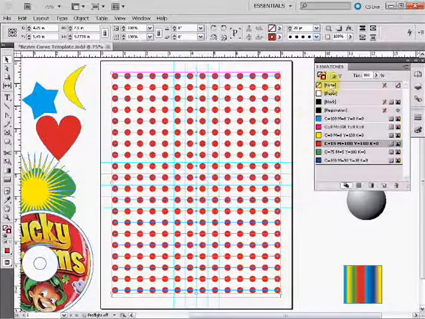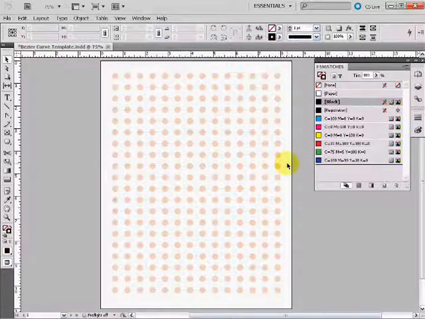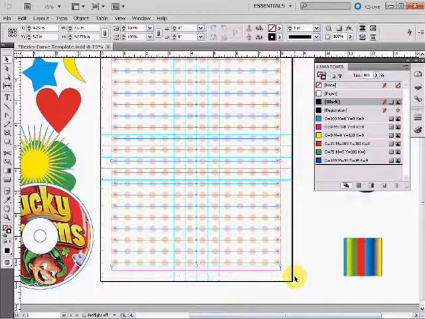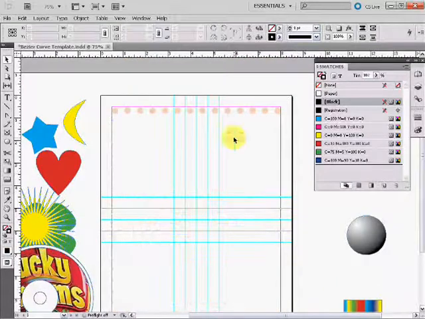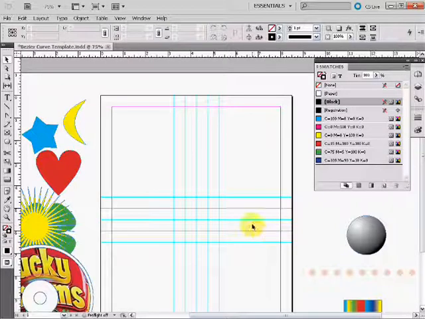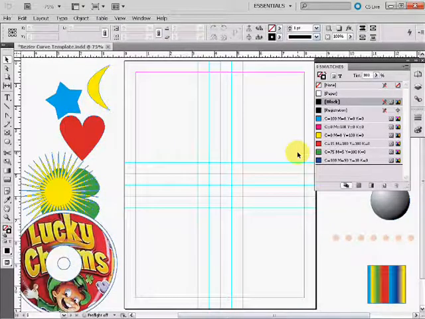Maybe I don't want those dots as intense, and I can adjust the tint on those and bring it down to maybe 20%. And it creates a nice little background effect. I hit W, click off, and you can see I've got this dotted background. So I'll do that. I'm going to take off 18 rows of those dots, get rid of those, and I'm going to slide this set of dots over to the side there. Come back to Control 0, get my view in there.